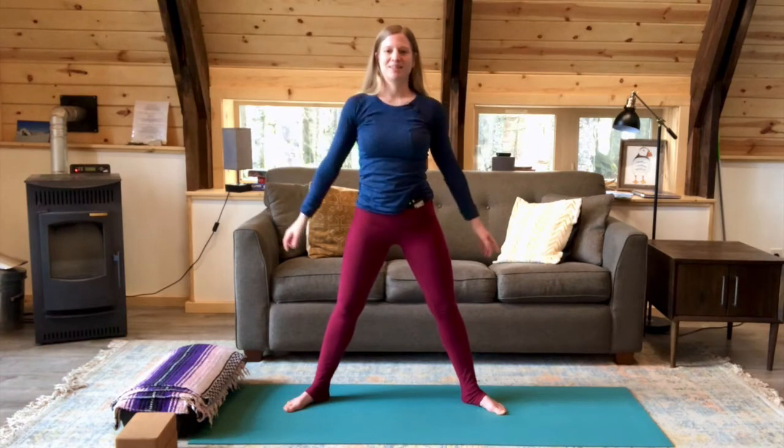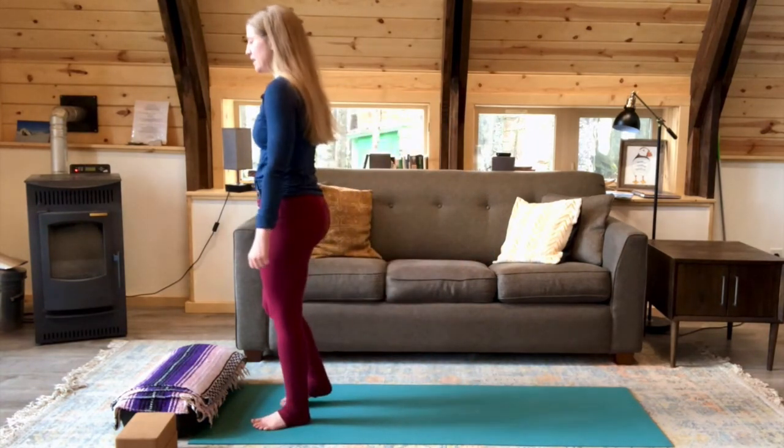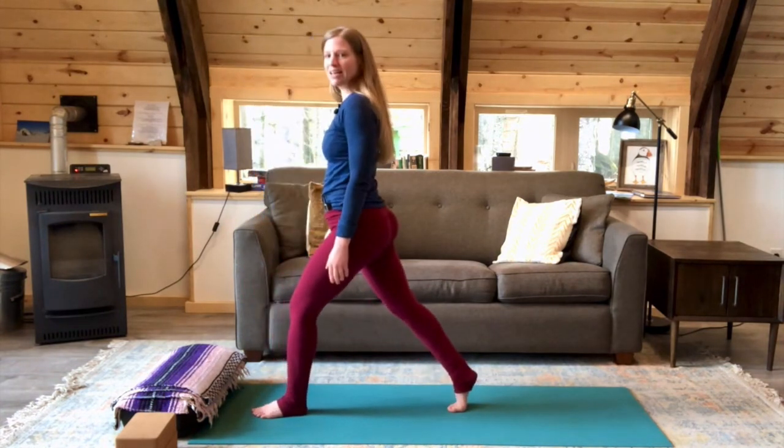Hold here a few more breaths. Little bit of challenge, obstacles, but breathing through it. Allow this challenge to be an opportunity. 1 more breath. Inhale, expand, open up, and then release. Come back to the front of your mat and take your right foot, step it slightly back.